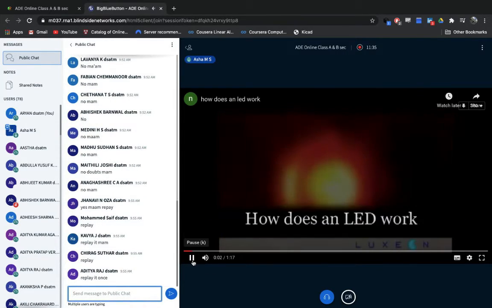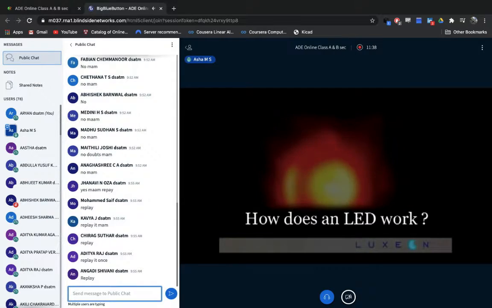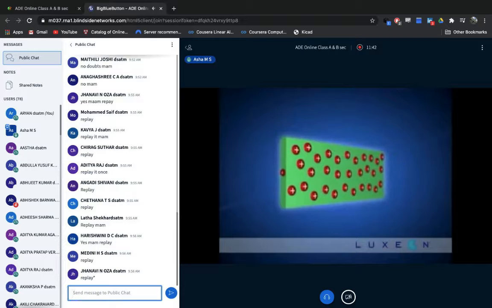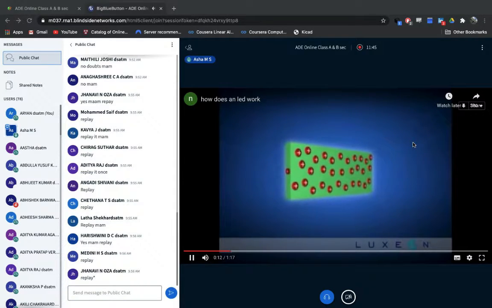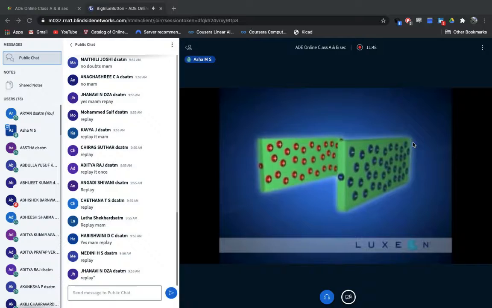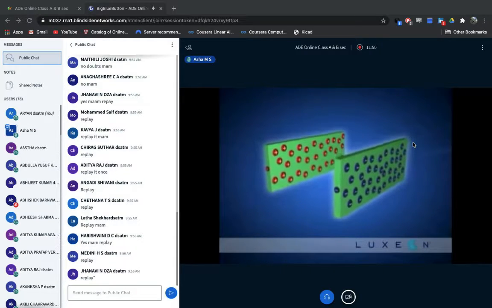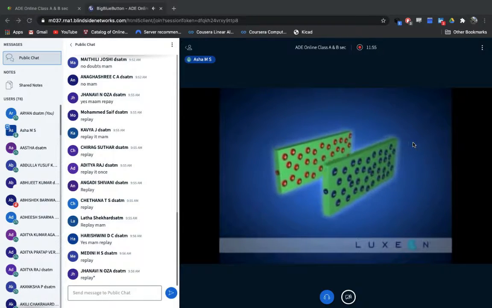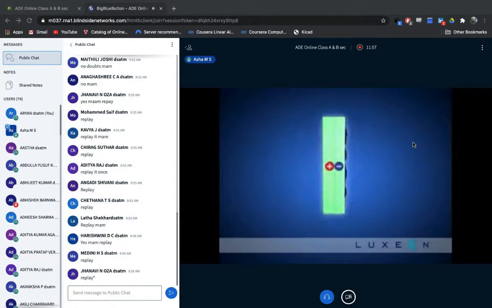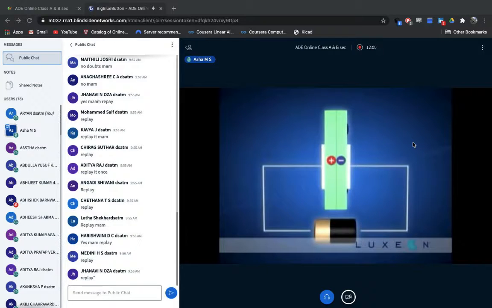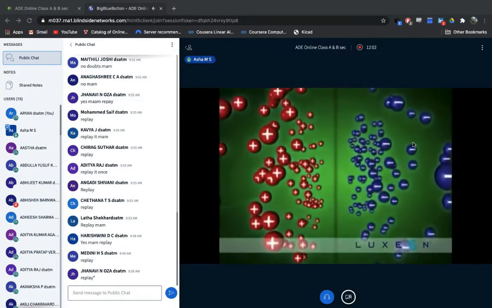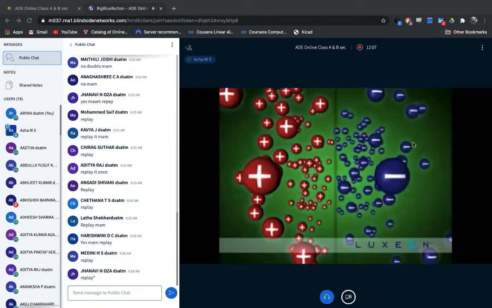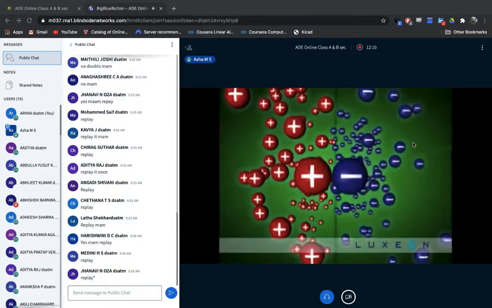Listen carefully. In simple terms, here's how an LED works. An LED is a basic semiconductor device. P-type semiconductor material containing positively charged carriers called holes is combined with N-type semiconductor material containing negatively charged carriers called electrons to create a diode. When a current supply is connected to the diode, the negative charged electrons are forced to move one direction, and the positive holes move in the opposite direction. When a free electron comes near a hole, it combines with the hole.